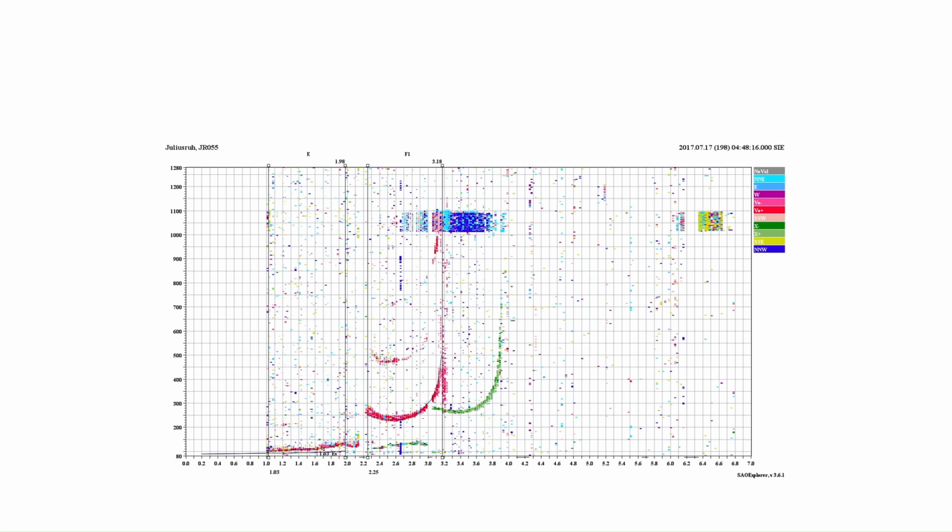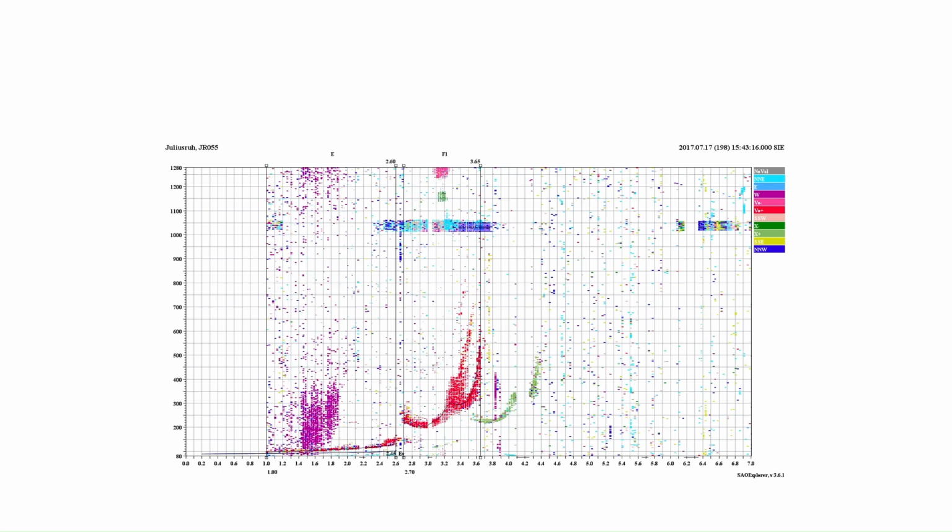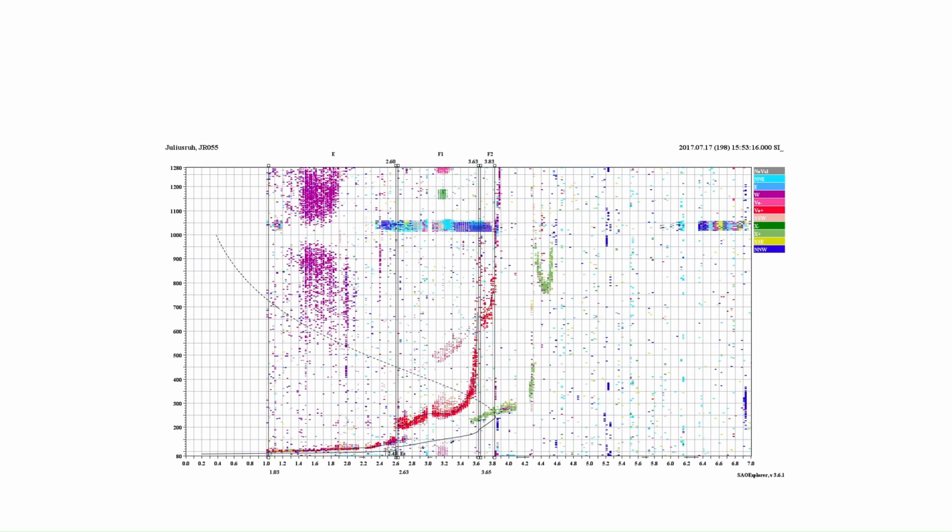Later in the day, the jump between here and here is about 10 hours. We have, again, a really well-developed E region. This is still the F1 layer. This is just a TID modulating the F1 layer. It's trying to trick you. Clearly, the heights are too low for it to be the F2, which should give you a little bit of confidence in the assessment here. But yeah, this extension here is just a TID. Here again, this is just a TID working its way through the F1 layer.